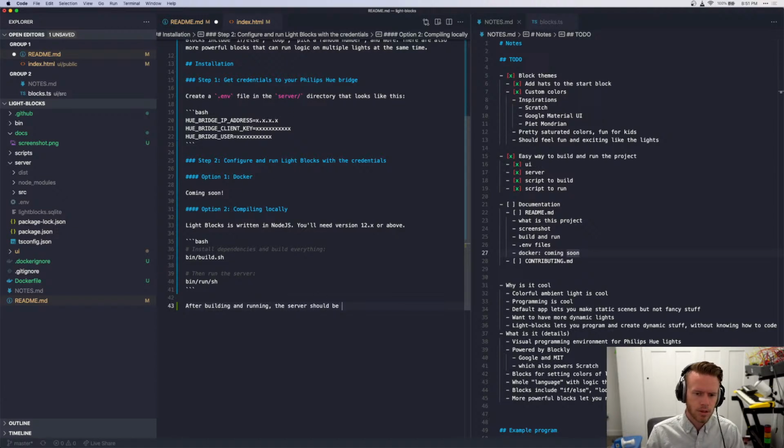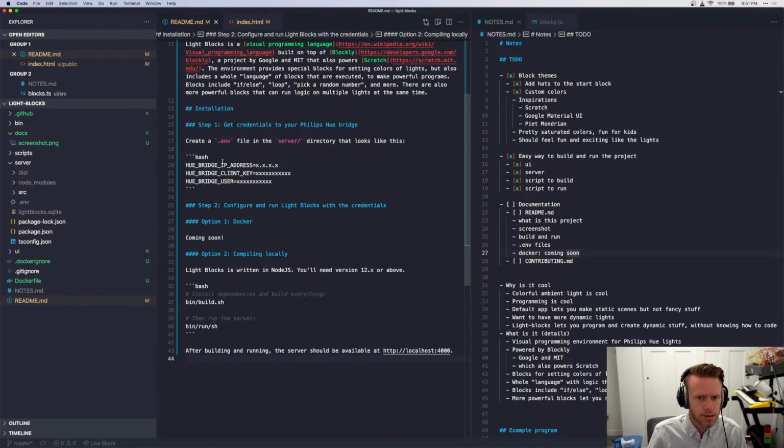Server should be available at localhost 4000. Okay. That looks good.